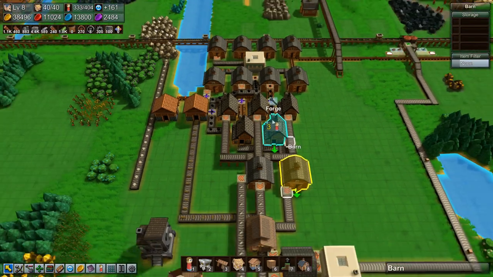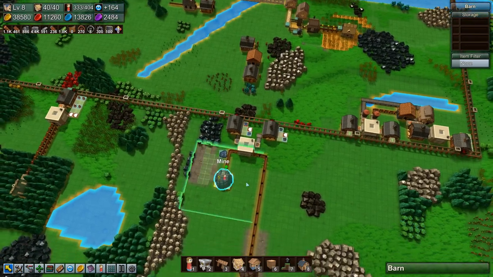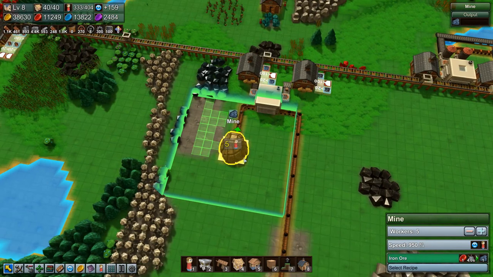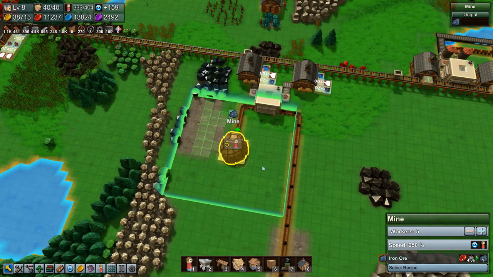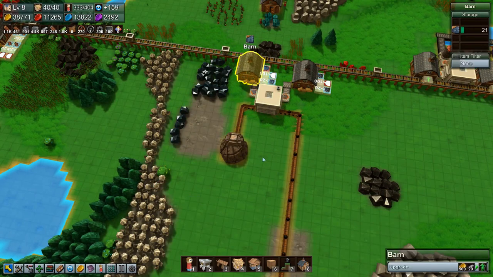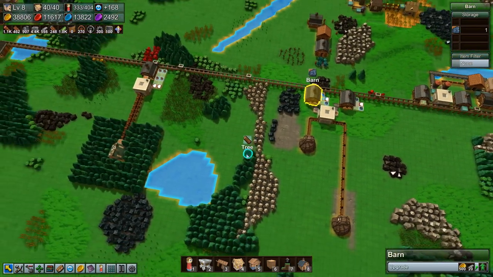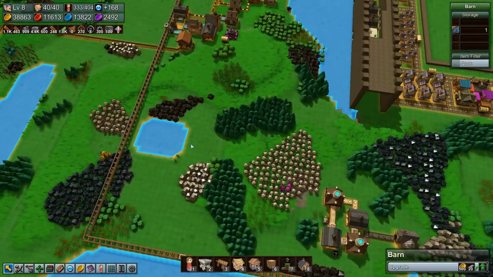Back to factual time, folks. We are doing okay. We do have a problem with our iron mine here. It's basically not producing. Now it's producing again, a little bit. So there will come a little bit of iron here and there. And I guess that's fine for now. We can't really do anything about it. So it's gonna have to be fine.